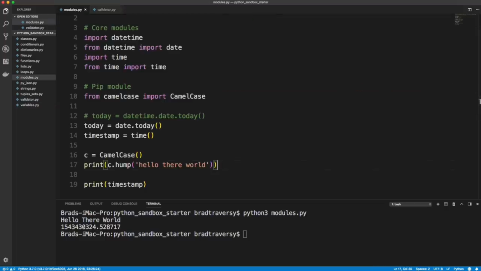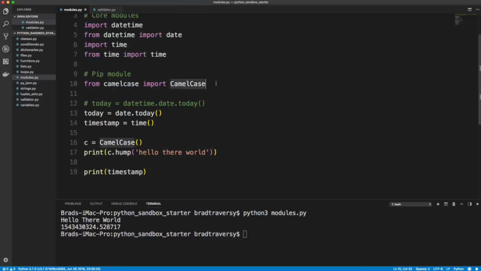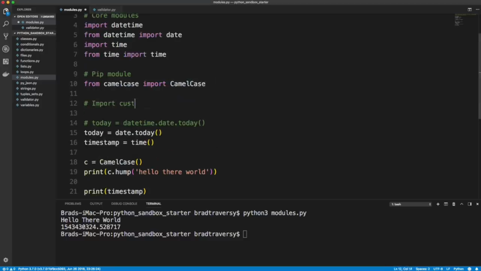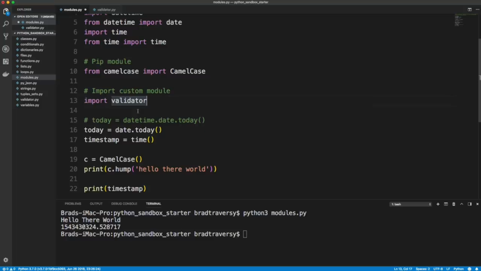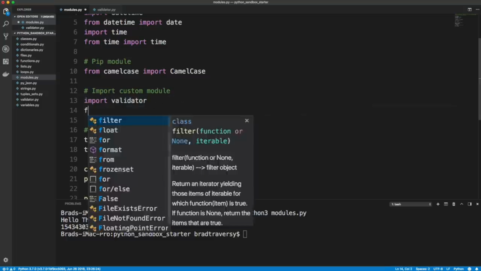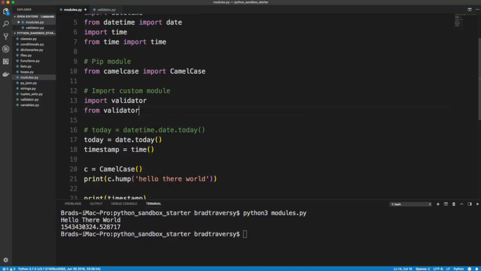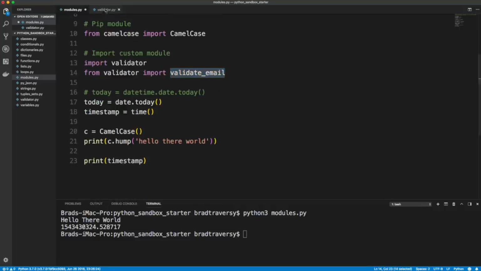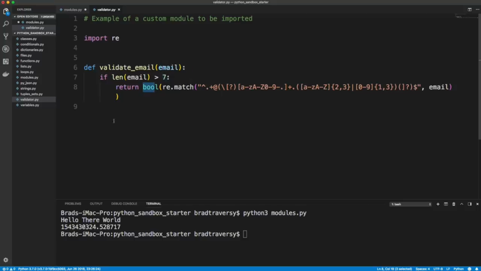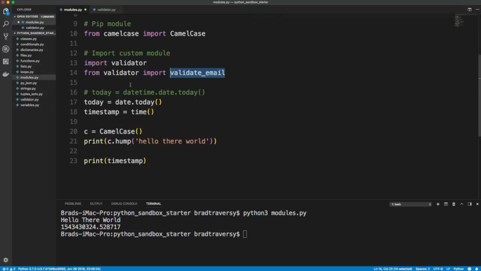So let's say we want to use this as a module. So I'm going to go back to modules.py, and we're going to bring this in. So let's say import custom module. So we'll say import validator, and actually, you know what? We could do this, and we could use validator.validate email, but we could also do from validator import validate email. It'll actually show us that. Okay, now we can use this validate email function, and we could have as many functions as we want in the validator. If you wanted to have, like, I don't know, validate username or something, and even have it connect to a database and see if a username is already taken or something like that.